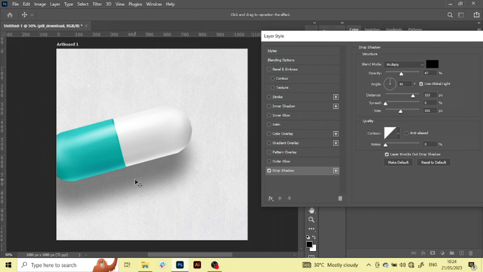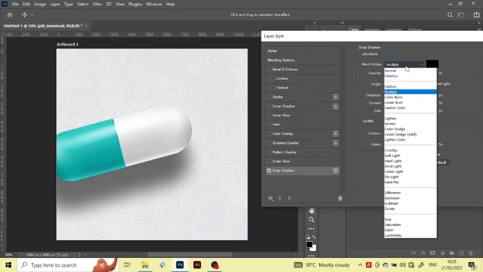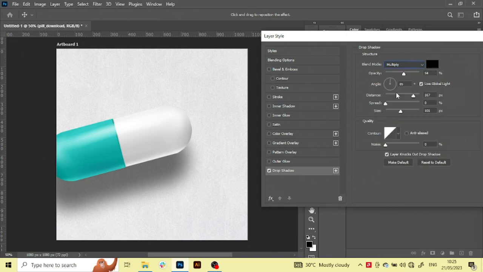So I can actually place this here. Let me go with a distance of 167, and I think I like the opacity like this. Something not too much. Okay. And then I'll go to our blend mode and choose multiply. And then I'm going to click on OK.